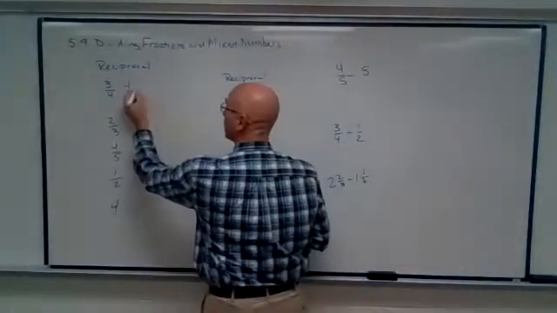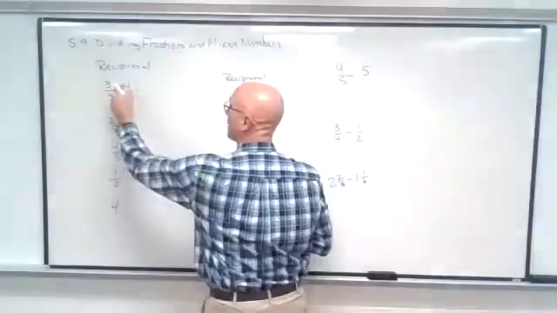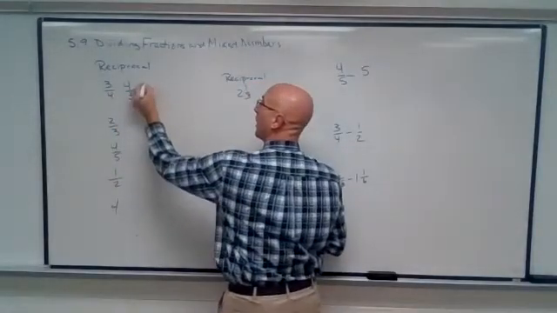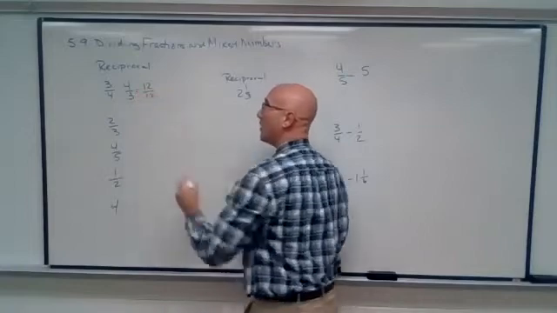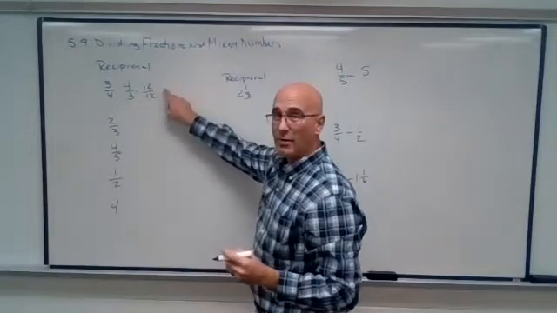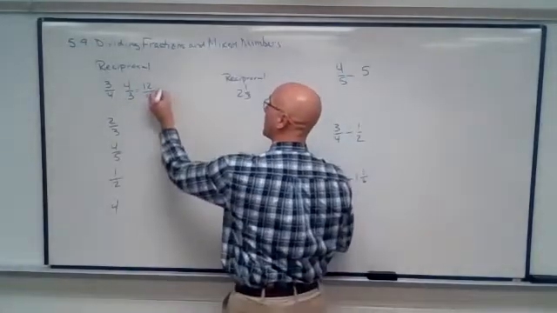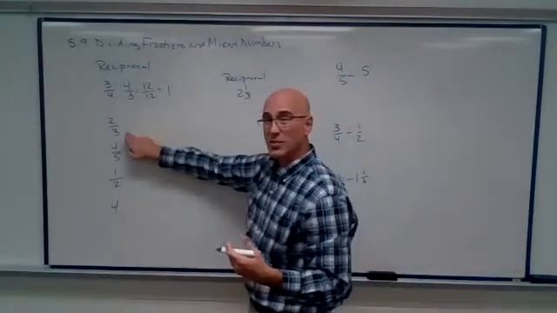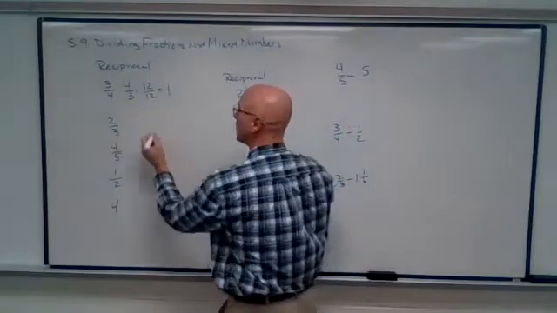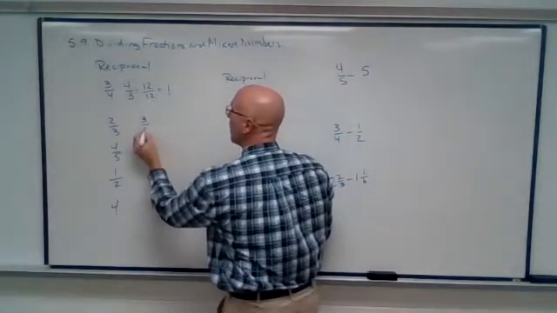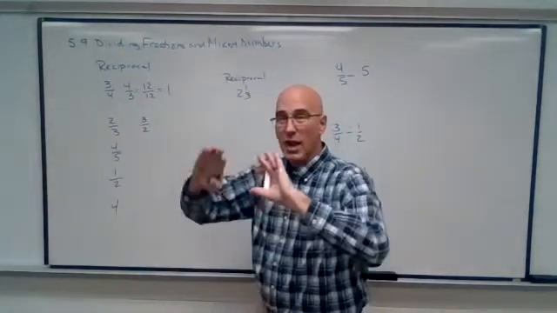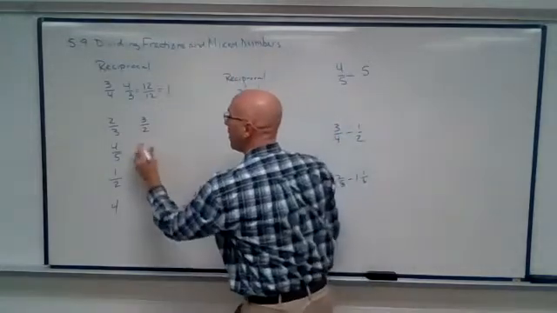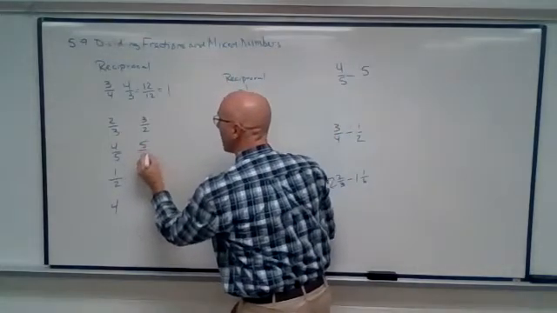The reason that works is that when two fractions or two numbers multiply together, they get 1. So if we did 3/4 times 4/3, we multiply across and get 12 over 12. And we know that whenever we have the same number in the numerator and the denominator, when we divide, we get 1. For some examples, if I have 2/3, the reciprocal is 3/2. I just flip it upside down. 4/5 is 5/4.